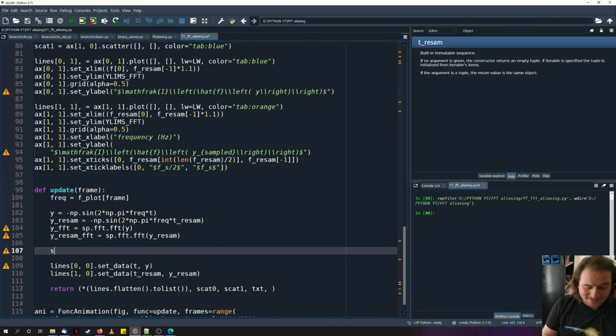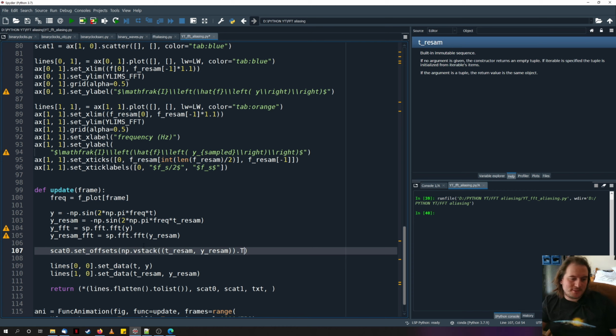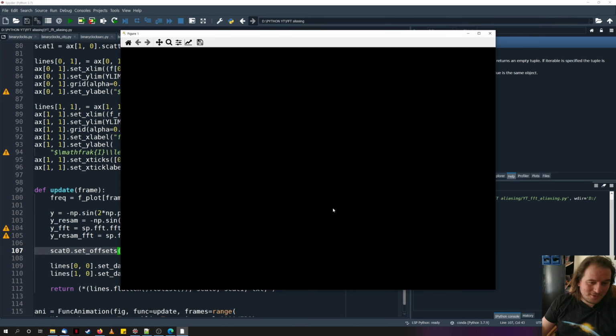So remember we had our scat object, so scat 0. There's a function called setOffsets, so it's not setData for some reason, it's setOffsets, so I'm not really sure why it's different for a scatter plot. And even more weirdly, it doesn't accept two 1D arrays, so you can't just give it a t and a y, you have to give it an n by 2 matrix, so a 2 column matrix with xy points. Easiest way to do that is to vertically stack the two arrays you want, so we vertically stack t and y together, because they're row vectors, and then we simply transpose them so they become a column vector with n by 2. Go ahead and plot that.